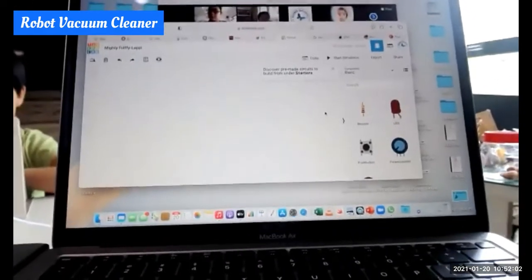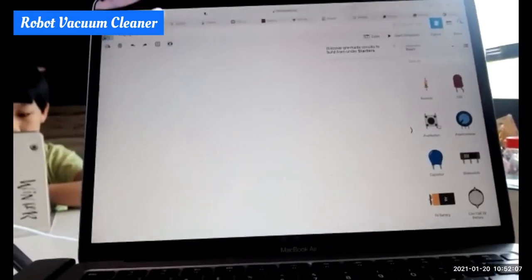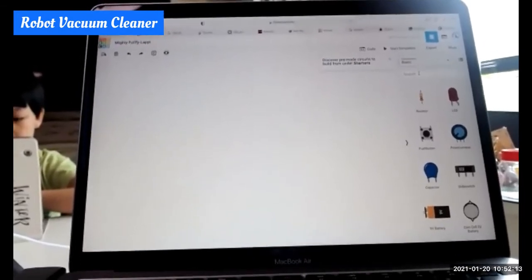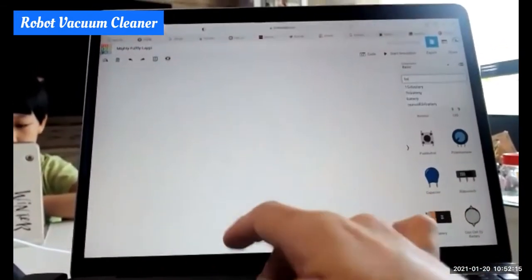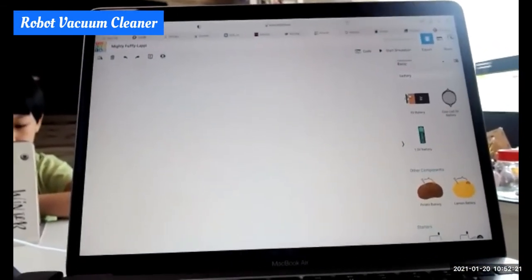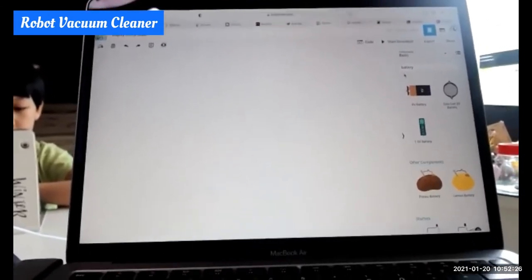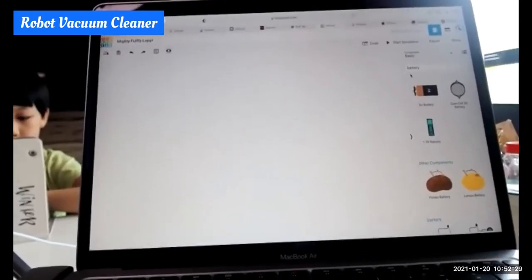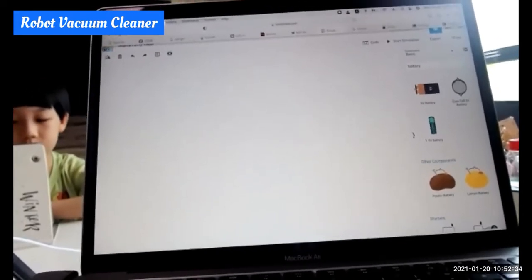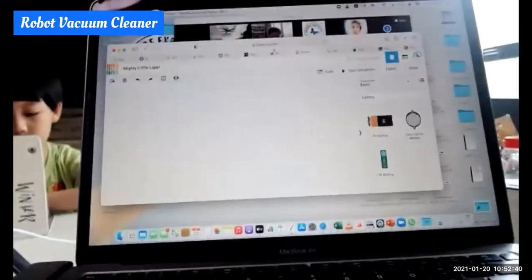Yes. Okay. So over here, you can see on the right side here. Can you all pick up batteries? You just type batteries. Batteries? Batteries. Yes. Do you manage to find that? I'll try to find it. It's on the right side here.